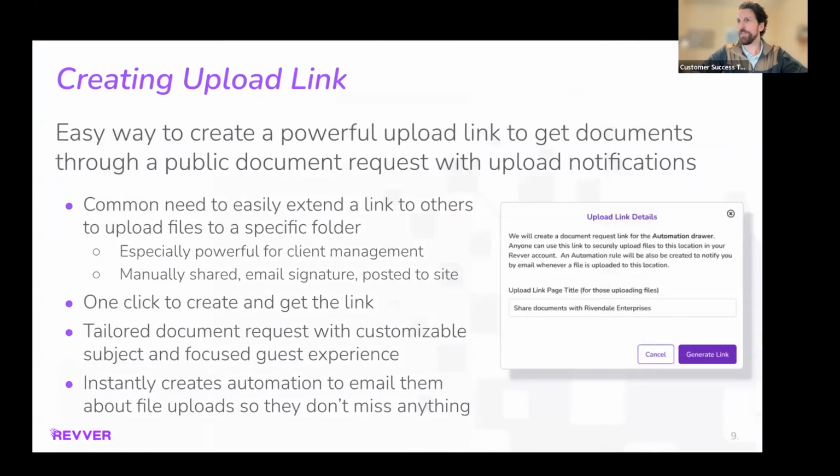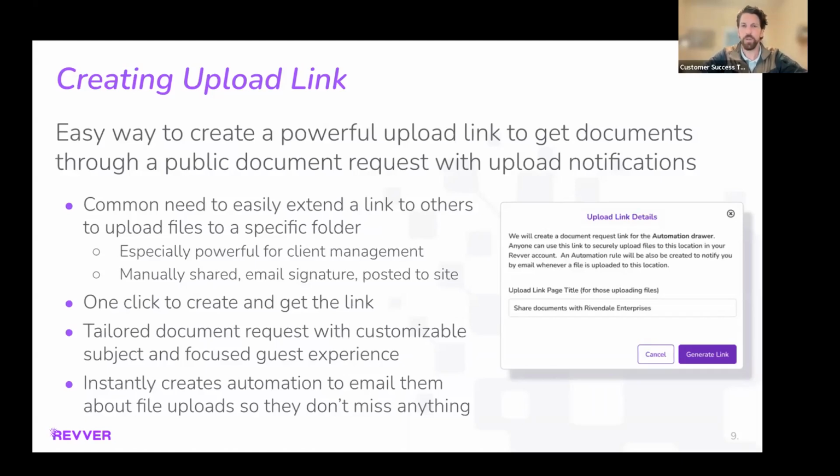So I wanted to ask another question about the upload links. Where do you see yourself using upload links the most? Internal team members or external guests? Super. So the majority external guests, but there is still an internal need, and we're happy to see that. And it's very easy and simple to set up.